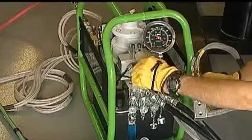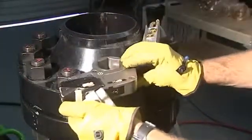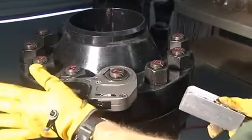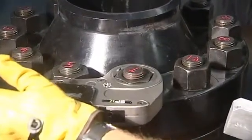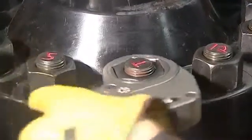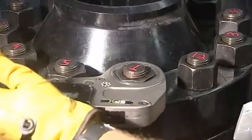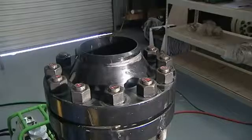To loosen a bolt, adjust the torque control valve on the pump so the gauge reads 10,000 PSI. Turn the wrench over and place it on the first nut to be loosened. It is always good safe practice to begin breakout with the nut furthest away from you, as there may be stored pressure or product in the line. Make sure you have a good reaction point and your hands are clear from any pinch point. Advance the wrench until the nut starts to move. Never strike the wrench or impact socket while under pressure. Continue to advance and retract until the nut can be moved freely by hand. If the nut does not move at 10,000 PSI, change to a tool with higher foot-pound capacity. Loosen the nut by hand a few times to eliminate the possibility of it becoming tight again as the flange relaxes or opens, then turn off the pump and move to the next nut.